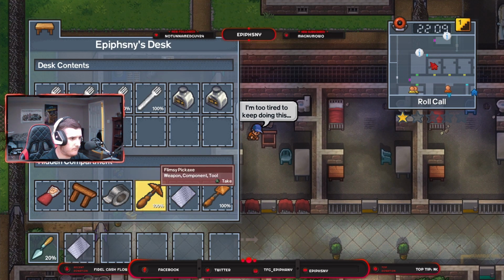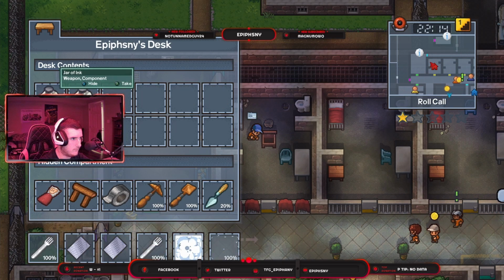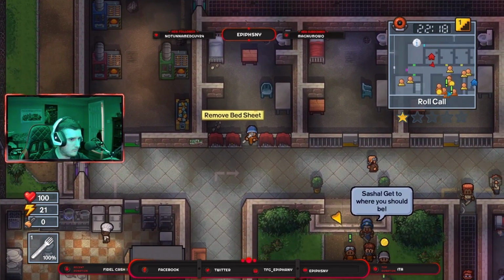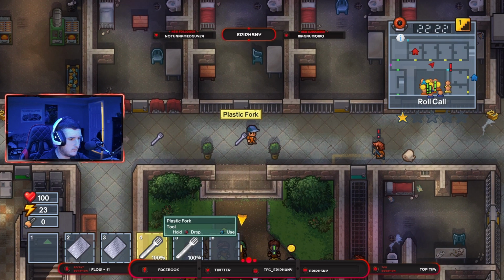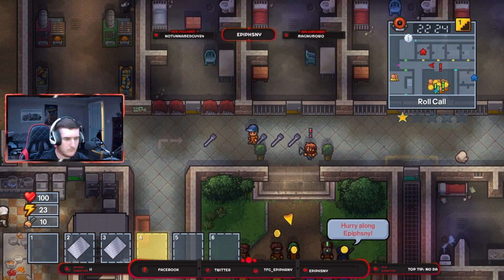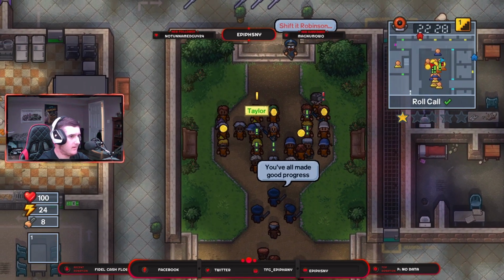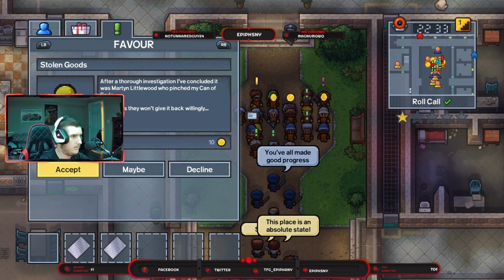I need to beat up J-Bomb. Tomorrow I'll beat up J-Bomb during free time. Let me find what J-Bomb looks like. Wait, why is this guy's name... Okay, never mind. Where's J-Bomb? Right here. Sam, nope.